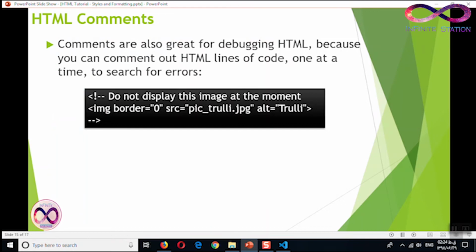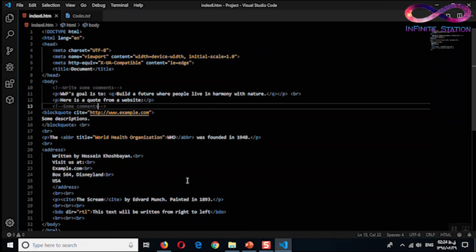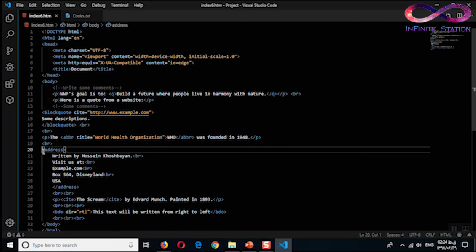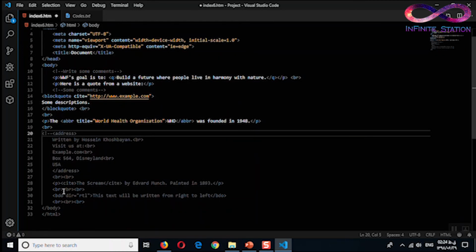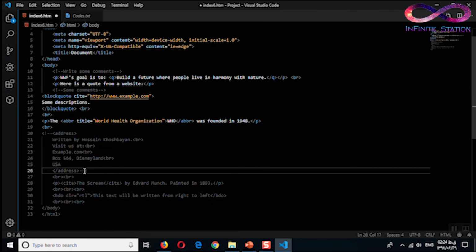Comments are also great for debugging HTML because you can comment out HTML lines of code one at a time to search for errors. For example, we don't want to show the address at this moment.